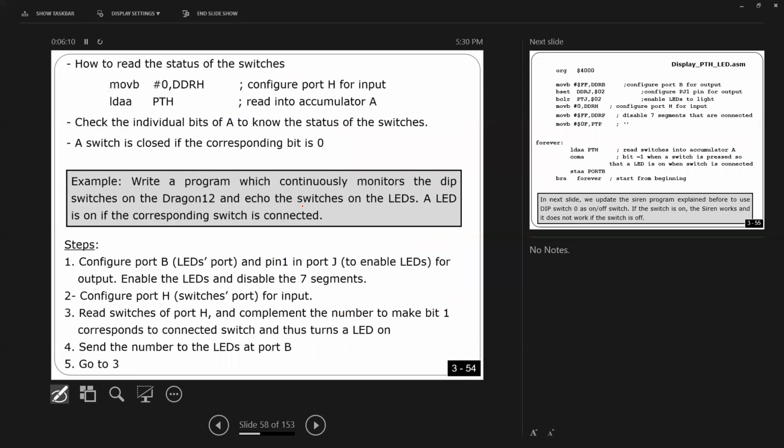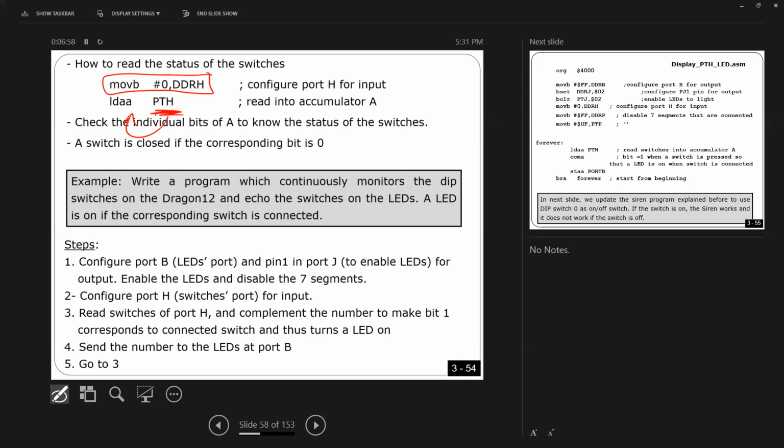Anyway, let's talk about programming. How can you program it? Very easy. Again, I'm going to use 2 registers. One register is a data direction register, used to configure port H. But this time you have to put 0 to configure it as input. All we did before, we wrote 1 to make it output, but this time you have to write 0 to make it input. You do this configuration one time, and that is enough. Then every time you want to read port H, you can just use PTH, or you can use branch if clear, branch if set, whatever.